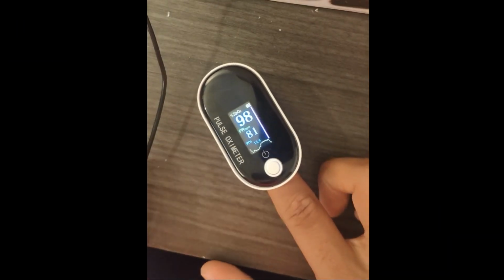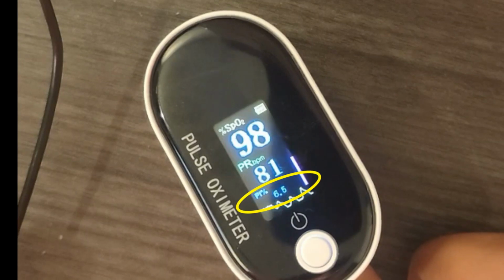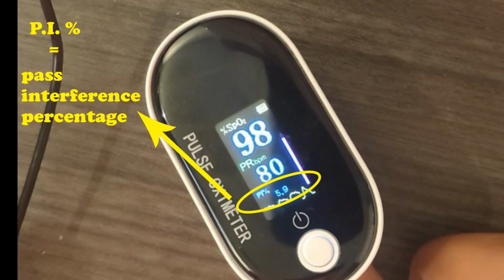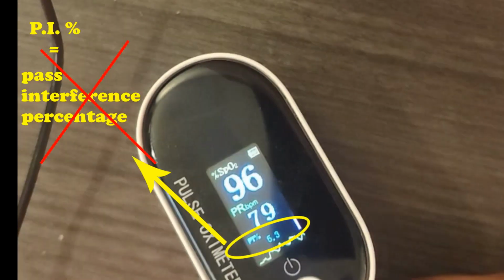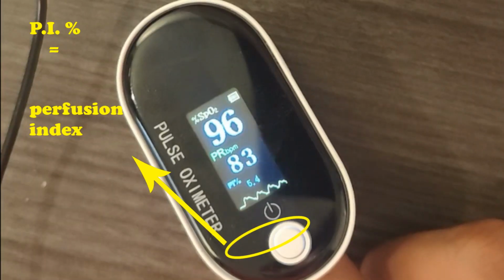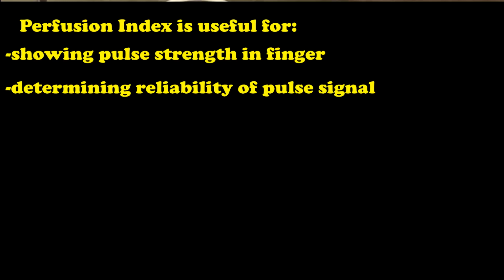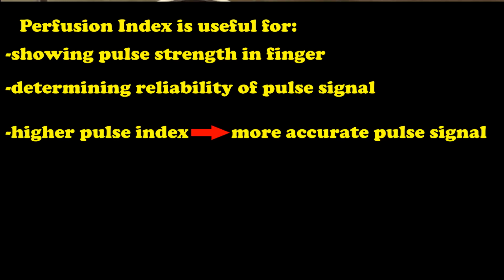And that third little measurement at the very bottom that says PI% does not stand for pass interference percentage. Instead, it's talking about your perfusion index, which is used to show the strength of the signal you're receiving from the pulse in your finger. It's really good for gauging whether the signal you're currently getting is a reliable, strong signal, or if you need to fix things up to get a bit more high percentage.